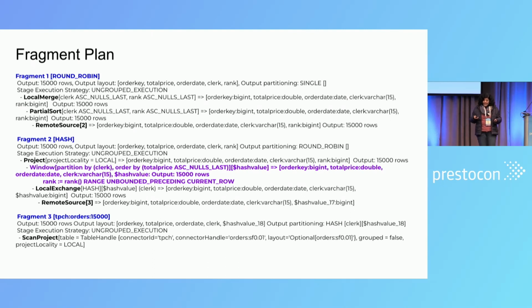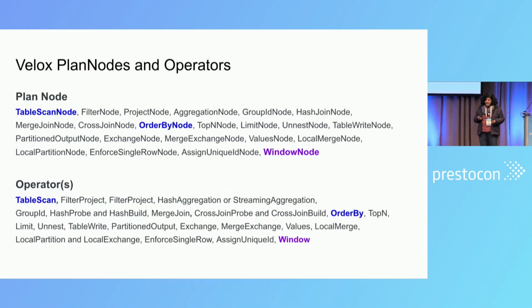The window operation further looks at each partition, orders it, and does the window function computation. Here you can see that my example had rank over range unbounded preceding current row. This fed into the next fragment, which is going to do the global sort, and this will be output. This is what the server execution plan comes out as.